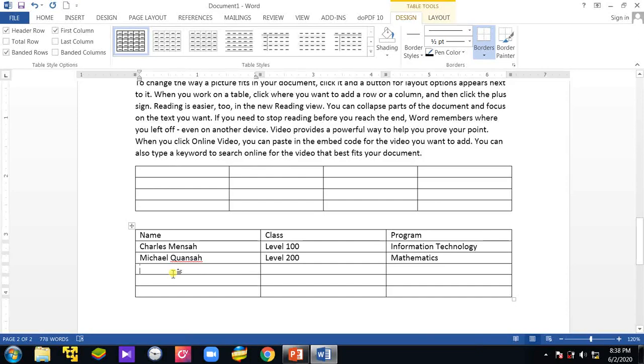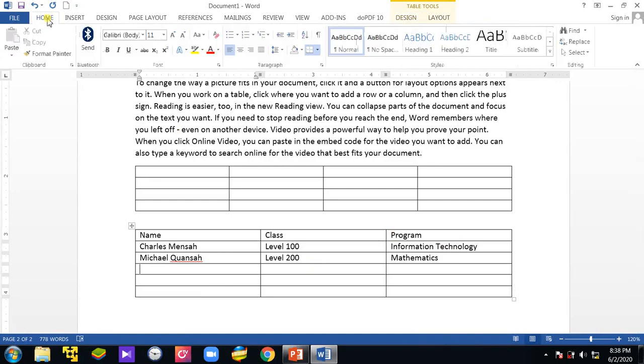Any information you enter into a table can be edited and formatted just like you did for the paragraphs. For instance, I can choose to apply different font type here.